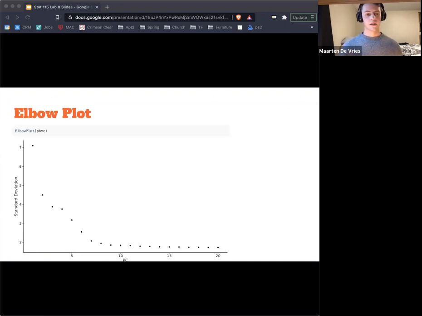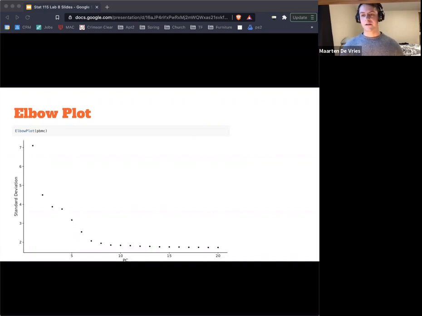This is the more common way to look at which number of PCs you should use. It's hard to say in a quantitative way, this is the number of principal components I should use. This elbow plot is useful because we want our principal components to capture a lot of the variance, or on the y-axis here, the standard deviation. Usually one might say the point where this plot elbows, where you get very little value from adding an extra principal component, is where we set the cutoff. Again, it's a little ambiguous whether that's 6 here or whether that's 10.